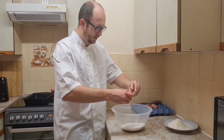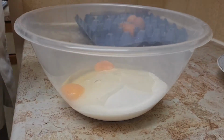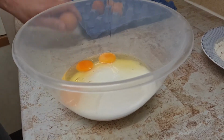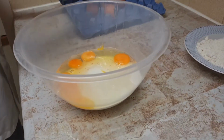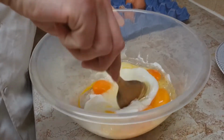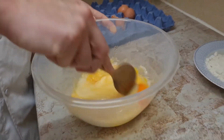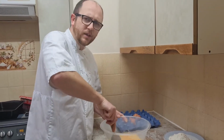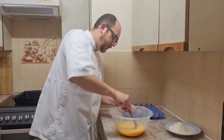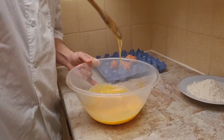That chocolate's doing what it's doing. I now take my eggs and crack them into my sugar. All we're going to do with this is just combine the two together. They don't have to be whipped up hard or anything like that. If I was at work making this in a big batch, I'd use a big machine to mix it together, but because I'm just doing a small batch at home, it's just easy to do it by hand. So just mix it like that, nice and simple.